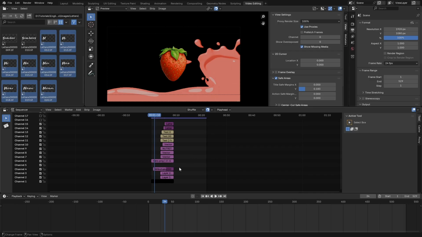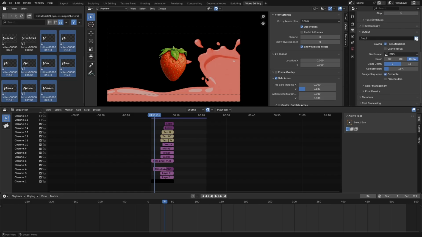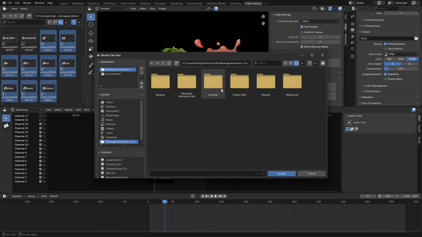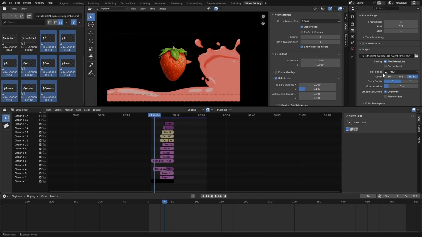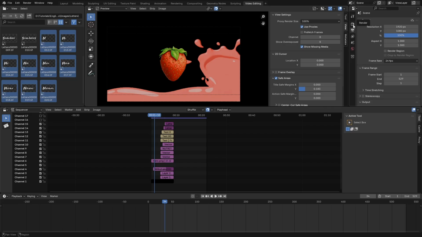So to export this, simply check everything, 24 frames per second. Let's go ahead and here, let's go, no caps lock. Let's go label and PNG and also the resolution right there.